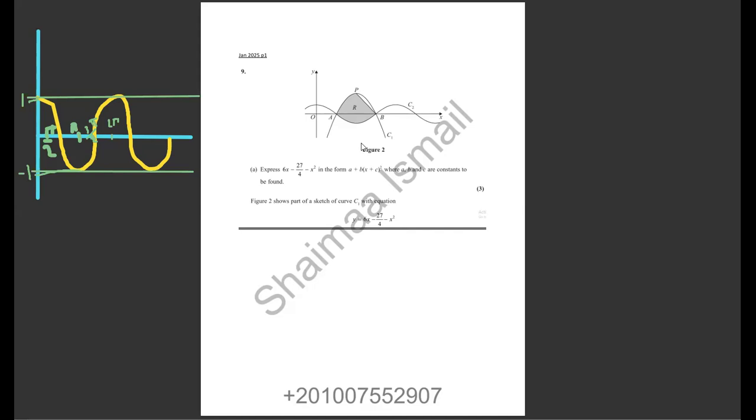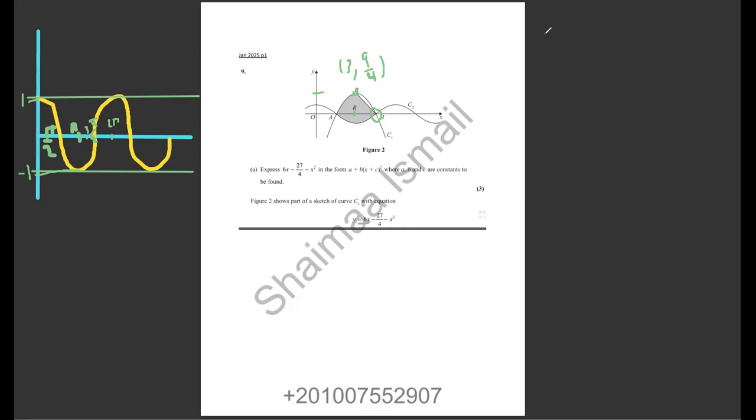So here we have a point. Remember, here we have the point P, which we already got from the previous questions. Here it was 3 and 9 over 4, and this is the P coordinate. So here it would be 3, 9 over 4, and here is 3. To get this, we need to solve the curve equation on our calculator.